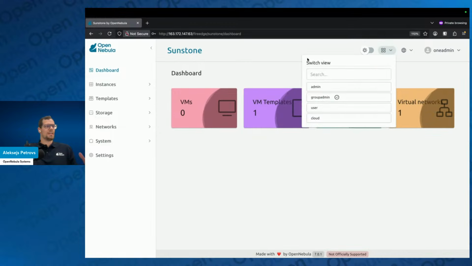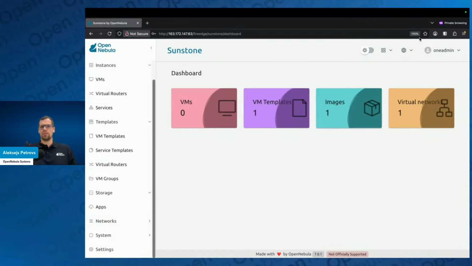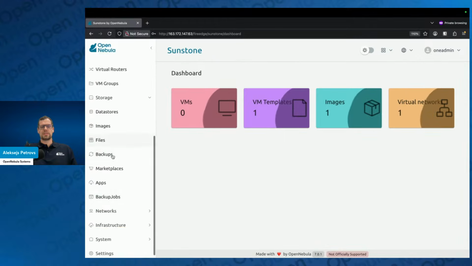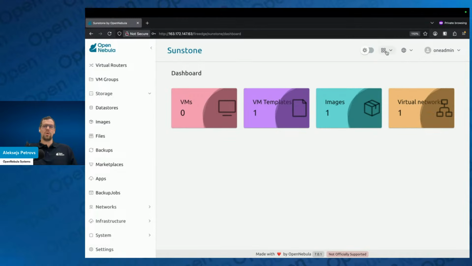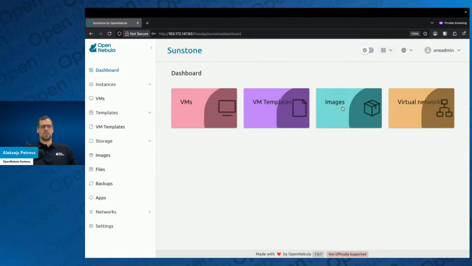Now, what else changes? If you look on the left panel, let me expand a couple of these, right? This one is going to change depending on the view as well. So we go to cloud, you see it shrunk by a heavy margin. Then we go to the user, so it adds a couple of tabs to the access, but then we go back to the admin view, and this one has the access to every tab.